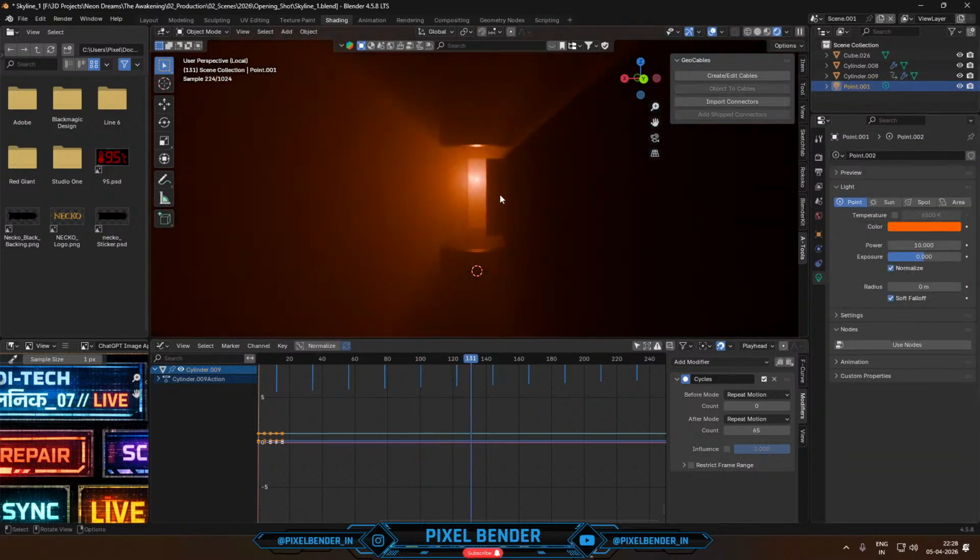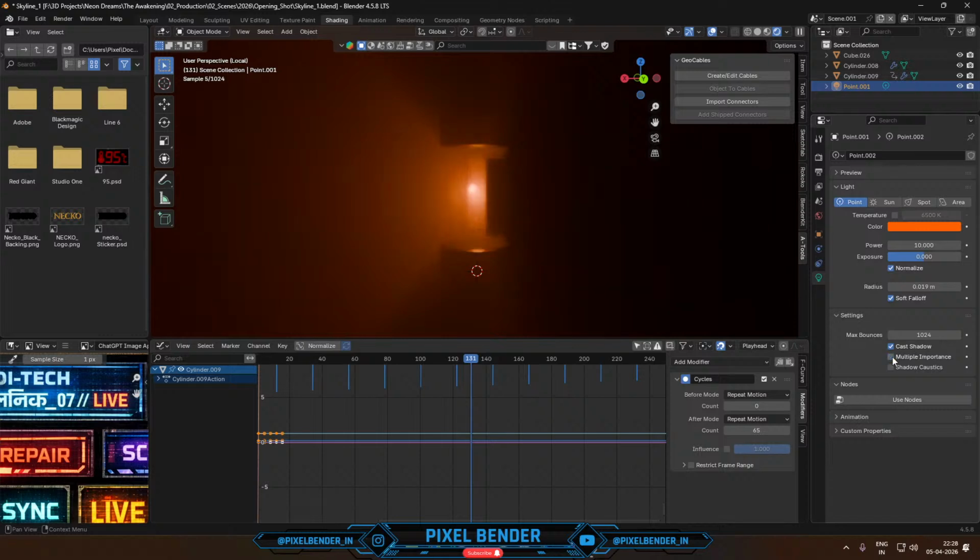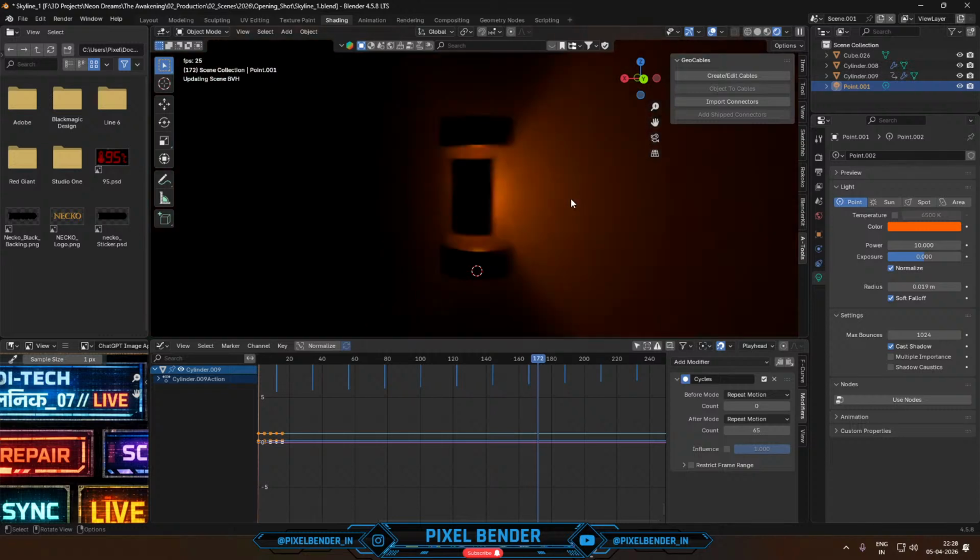What we'll also do is move the point light a little down, increase the radius slightly, and in the settings let's remove multiple importance so we don't see the reflection very strongly.